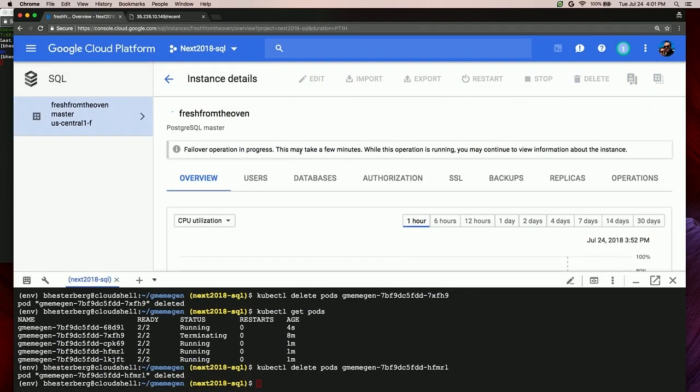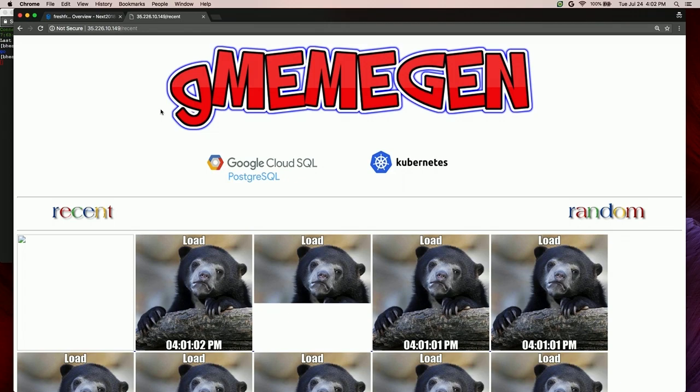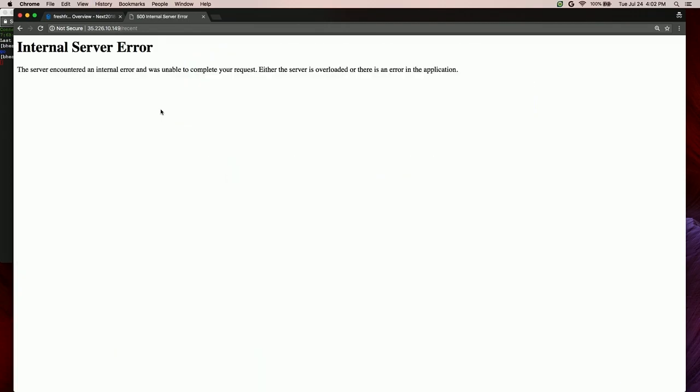So what we've done here is simulate a failure. Typically, Cloud SQL will be health checking our instance, and if for some reason the instance becomes unhealthy, Cloud SQL will trigger this failover automatically. Here, because we just want to show what this looks like for our application, we're testing a failover by manually triggering it. So Cloud SQL thinks the failover operation is in progress. When this happens, our application attempts to connect to the database and it fails.